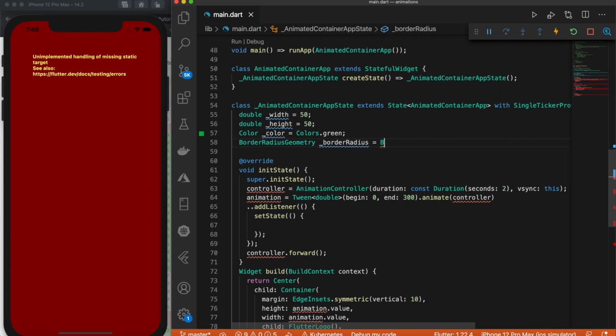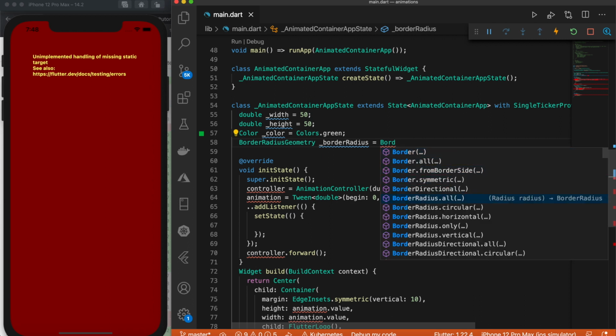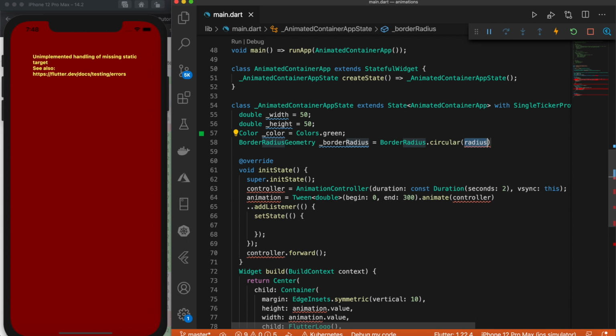This will be equal to BorderRadius.circular(8.0). And this is our starting container. So we will randomly choose new values for all of these and animate that change happening to the user.